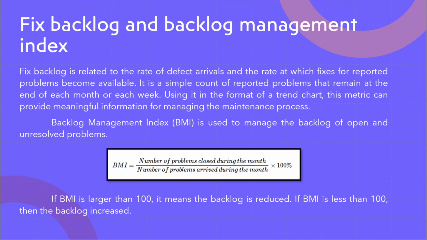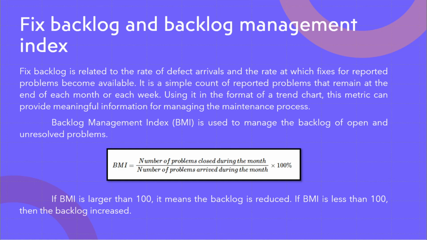So what is fix backlog and backlog management index? Fix backlog is related to the rate of defect arrivals and the rate at which fixes for reported problems become available. It is a simple count of reported problems that remain at the end of each month or each week. Using it in the format of a trend chart, this metric can provide meaningful information for managing the maintenance process.